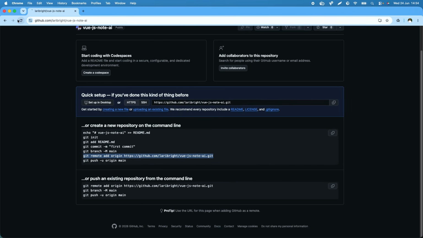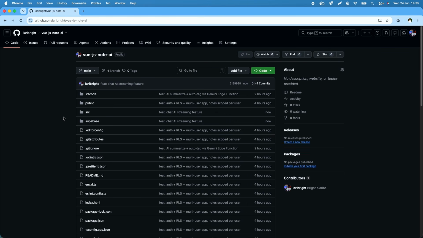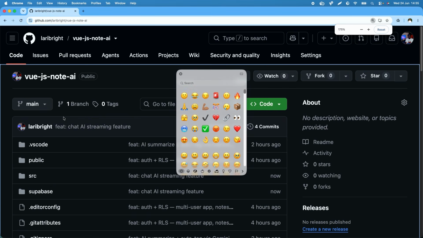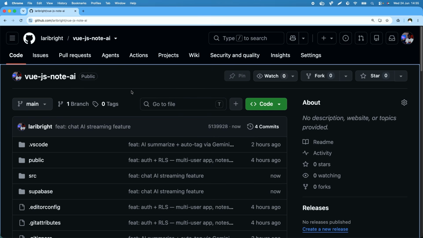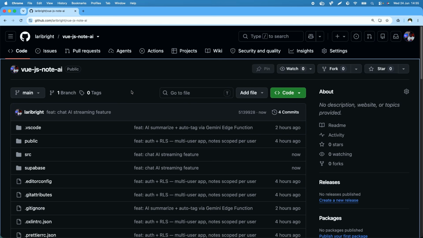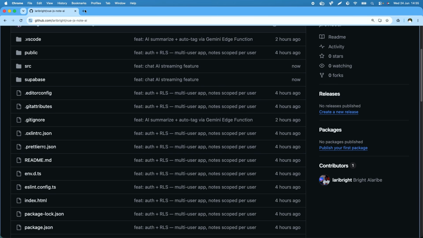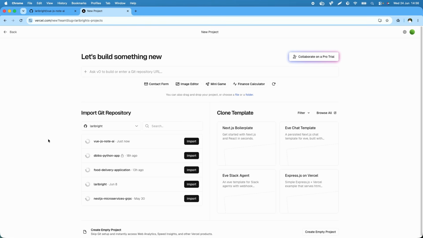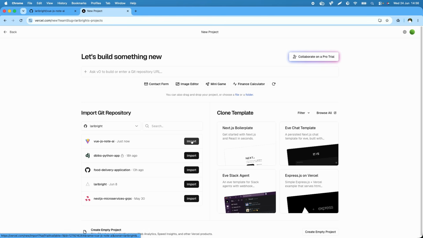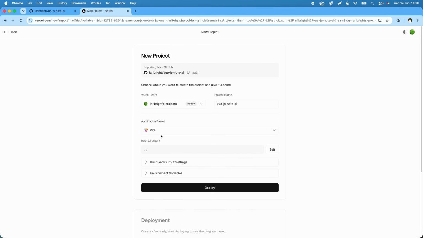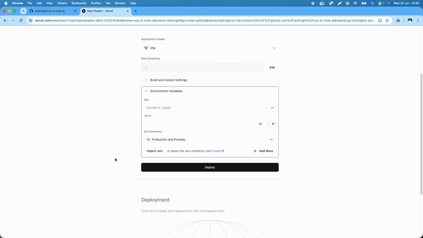So once you refresh this, you should see this populated here with your GitHub. So I'm just going to zoom in a bit here. And now we have this over here. The next step is for us to deploy this over to Vercel. Okay, so I'm going to open up my Vercel project here. So here I'm going to create a new project. And this is the project over here, and these are most of my projects that we have here. So I'm going to import this newly created project here, and I'm going to go with the name of view notes AI.